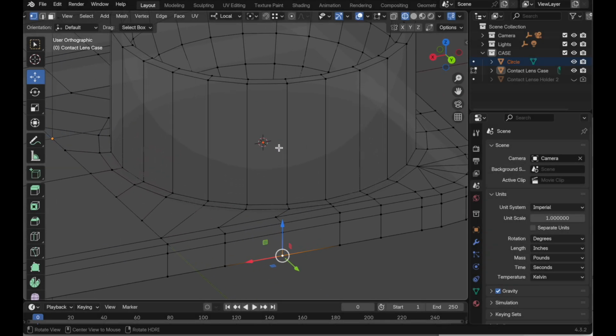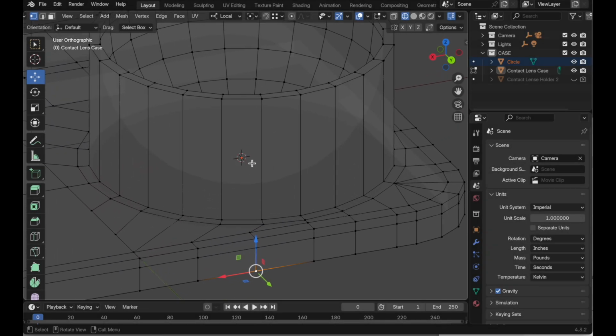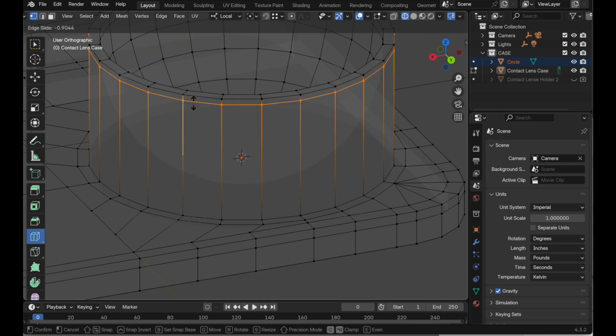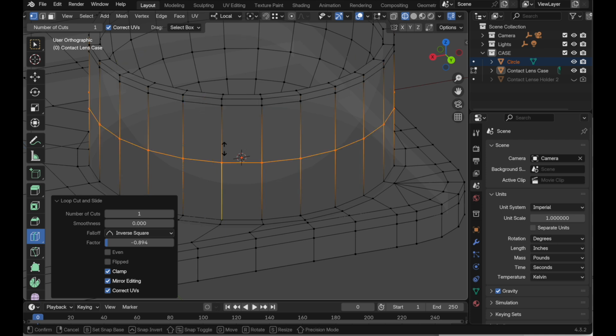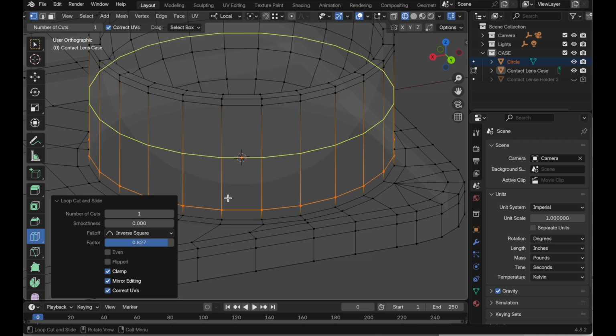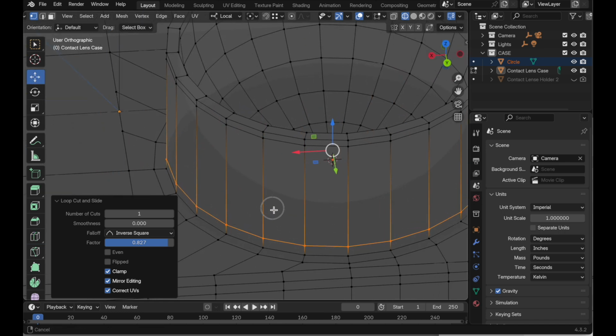So now we need to come in, Option Z, and we need to add some loop cuts, and this brings us to one of our other 5 primary tools that you really want to learn to use, and that's the loop cut function. You can access it by clicking the icon or pressing Command or Control R on the PC, but the behavior is slightly different depending on whether you click the icon or press Command Control R. So let's go ahead and click, hold, and drag and put a loop there, and click, hold, and drag and put another loop about right there.